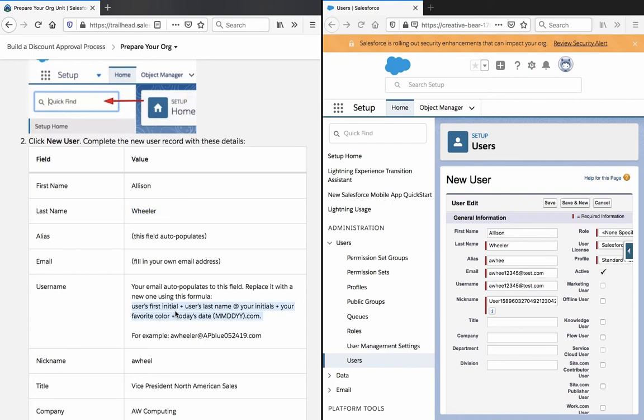Oh, the username, it's quite tricky. So first initial, AW.